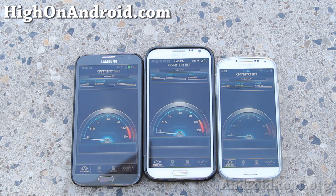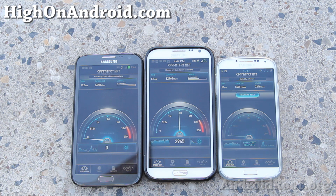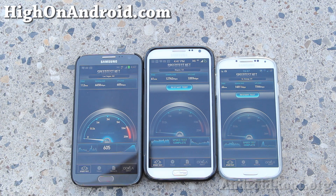The race is on. Verizon picked up real quick. T-Mobile is also doing very well. The ping time is the smallest for Verizon, and ping time is really laggy for AT&T. The final results: 14 megabits per second download and 7 megabits per second upload for T-Mobile; 12.7 megabits per second download and 3.2 megabits per second upload for Verizon; and 6.6 megabits per second download for AT&T with only 600 kilobits per second upload.